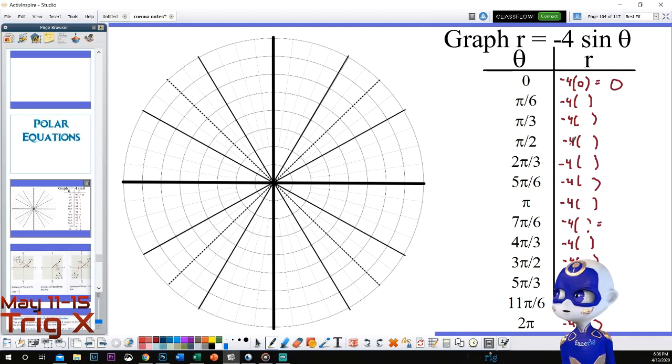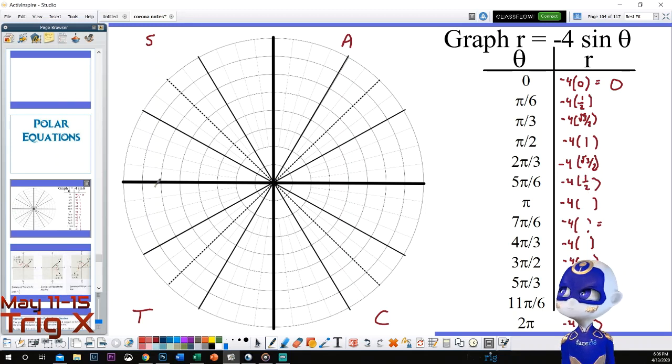All right, so now we're going to just plug in all of those values. So pi/6, what's the sine of pi/6? Hopefully you already know that's 1/2. And the sine of pi/3 is the square root of 3/2. Sine of pi/2 is 1. 2pi/3 has the same value as pi/3, and it's in quadrant 2. And if we remember, antelopes sometimes tackle children. So we're over here in the sometimes quadrant, which means that sine is positive. So this is going to give me the same answer as pi/3. And the same thing, 5pi/6 goes with pi/6.